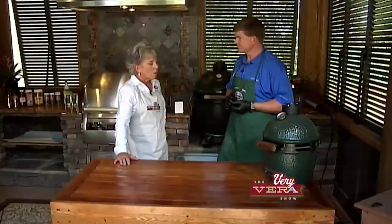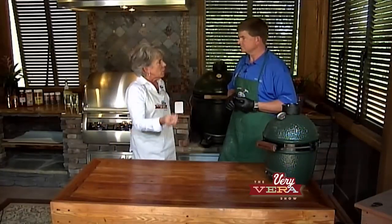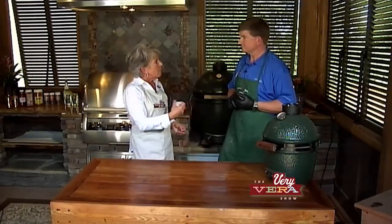And despite all the rumors, you can do a great job on gas just as well as you can on charcoal. Well, that's great. I know, like today, you're going to be showing us 3 different things. We're going to be doing a Boston butt, you're going to be cooking steak, and we're going to be doing a pork chop. If you don't have a lot of time, for me, I'm looking for things quick, but then on the weekends, my husband and I like to experiment with something new on a grill. So hopefully when people come back from the break, we're going to go through all of those processes.